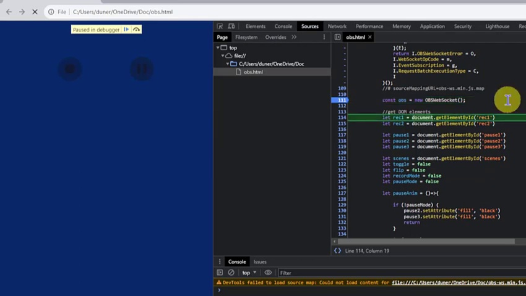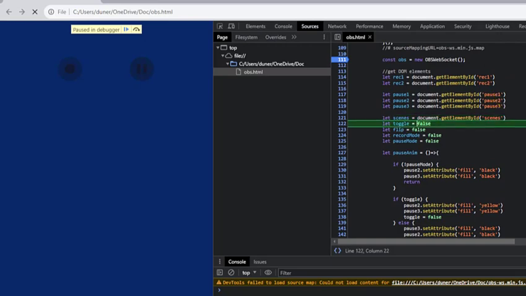Then we just put all the DOM elements, the SVG for recording and the SVG for the pose, in objects like this, and the scenes. So we have rec1, 2, pose 1, 2, 3, and scenes.